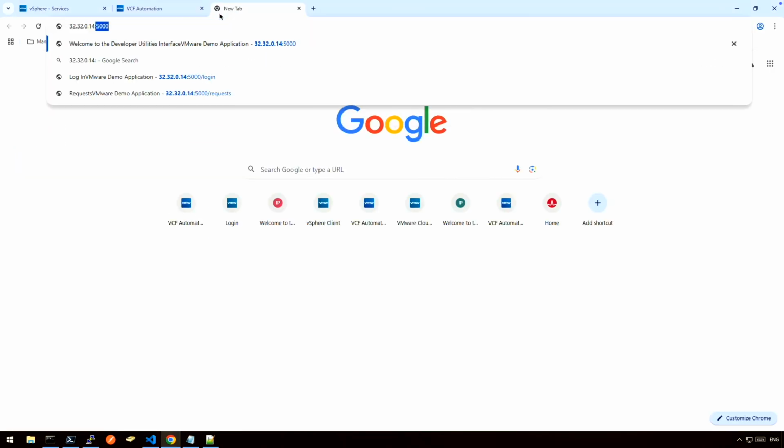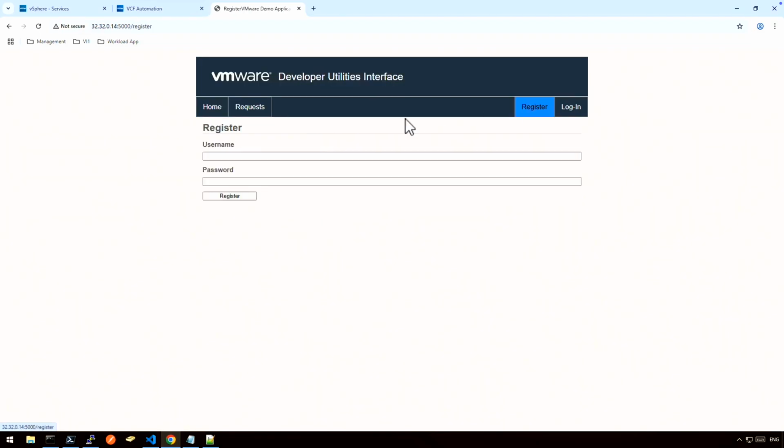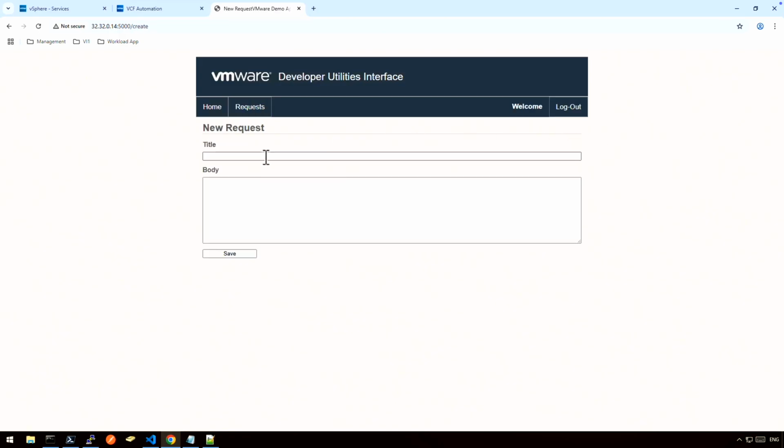So I'm just going to go in a browser to that IP and the port, and this is our very simple sample application where I can go and register a new user, and this will be written in the database. I can then use the user to log in, and I can go ahead and write something into the database.